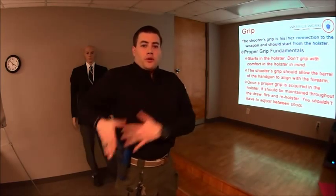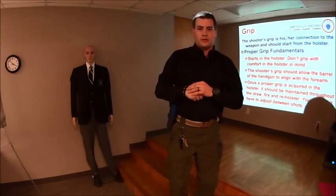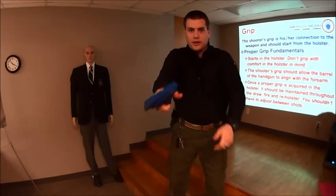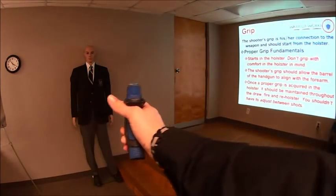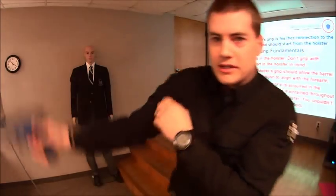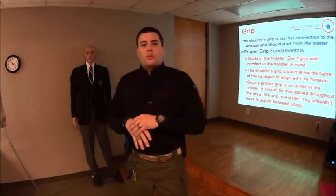Okay, so we don't fight from the holster though. So when you take that same person that got a good one hand grip off the counter and tell them to do it from the holster, a lot of times they'll do something like this. They'll reach straight down, grab the gun, get an isosceles stance. Okay, everything looks good to go. Everything looks good to go until they put their hand down, and now you see how crooked that gun is in my hand. It's lined up with that knuckle. The recoil comes this way, and when you put that recoil in a round joint, attached to a round joint, attached to a hinge joint, attached to a round joint, I mean, it's got all this stuff it can do, slowing you down. Okay, so you don't fight from the holster, so don't worry about what's comfortable in the holster.